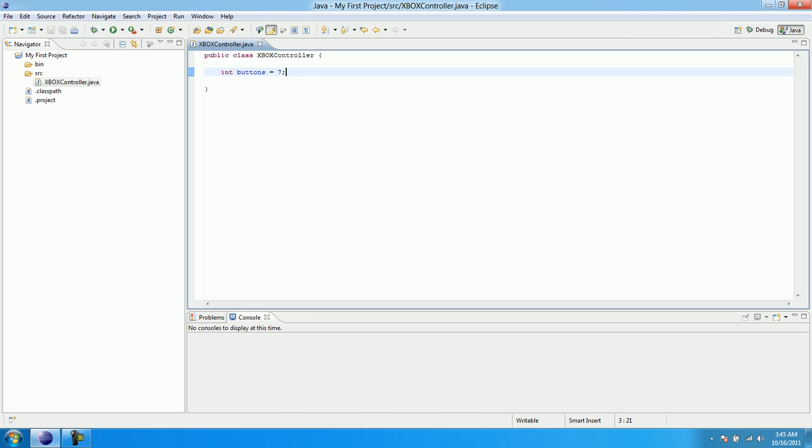So since I just declared something, made something actually happen, because this stuff does nothing when the program is running, all declarations need an ending. At the end of the line, it needs to end with a semicolon. Okay? So now that we've got the buttons, everything's all good. That's about it. So, all Xbox controllers have buttons.